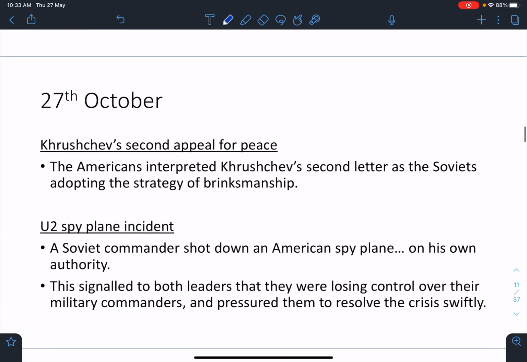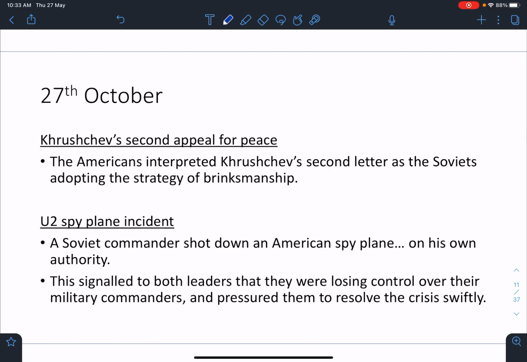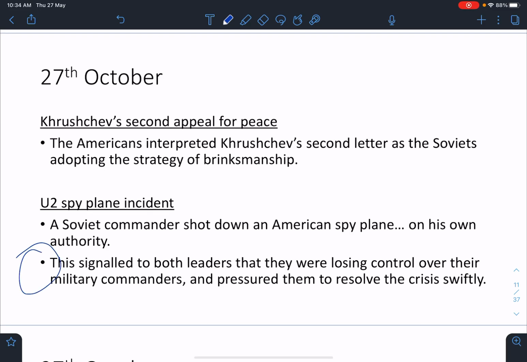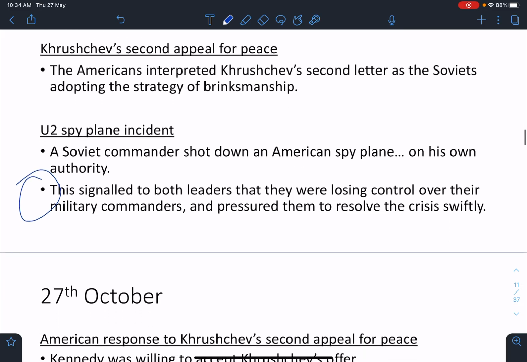And so what will the Americans do? Will the Americans give in? They probably don't want to give in, but things are going out of hand, right? Because, okay, look at it. What happens is that an American spy plane was shot down, even though he had orders not to fire. So it means that even though Khrushchev and Kennedy didn't want to fight, if you look at the second point here, the situation is already going out of control. So they must quickly bring things to a close.